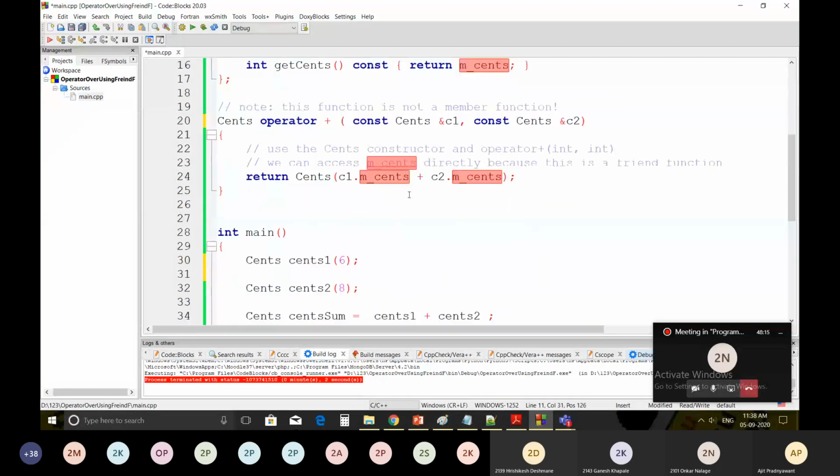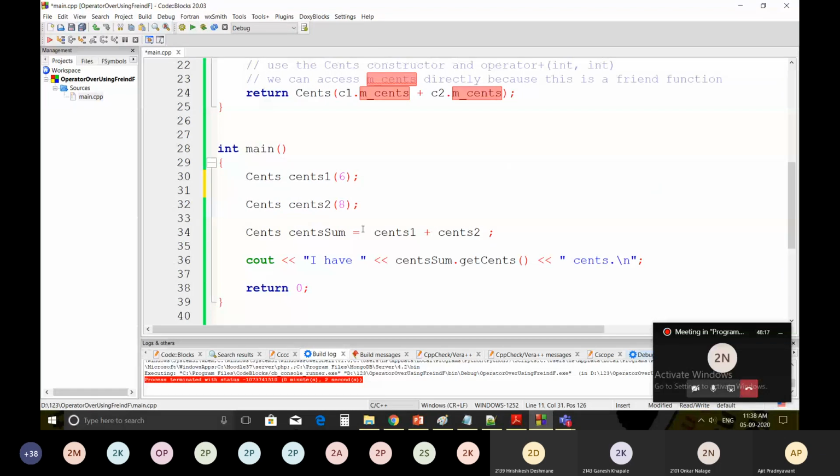Now the values of these two objects will be added by using this plus operator. Just see, we created another Sense object, sum is equal to sense1 plus sense2, and both are objects, and we have overloaded this plus operator.